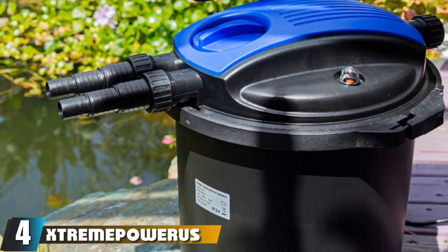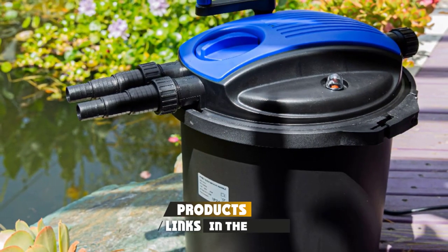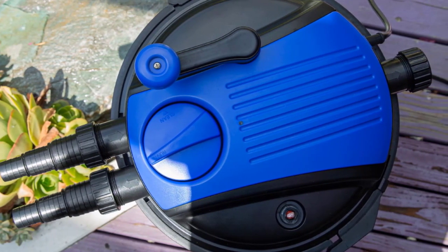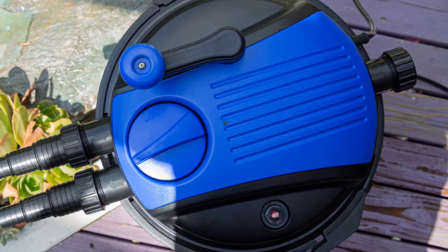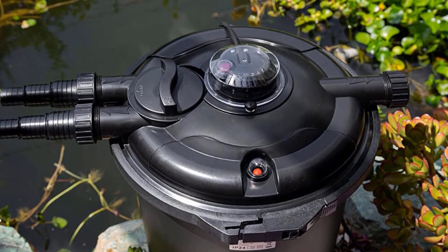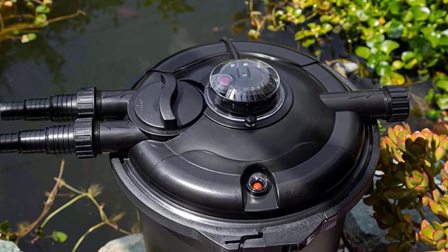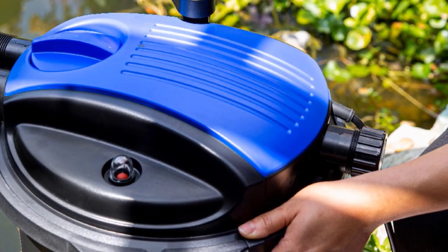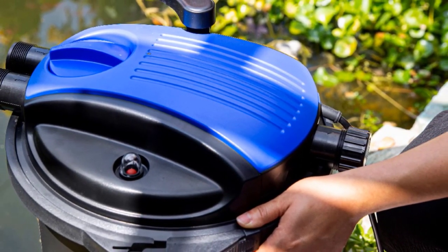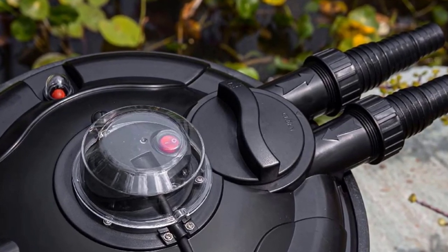Next at number four, we have Extrema Power's Koi Pond Pressure Bio Filter. This pressurized filter is a unit built for big ponds with a capacity of about 4,000 gallons to preserve the health and aesthetics of these big capacity ponds. The total filter and pump combo from Extrema Power US is just perfect for areas with large water circulation requirements. The setup is relatively easy. It comes with several sized outlets and inlet adapters and an extra-long electrical cord to reach any remote part of your extra-large garden. Cleaning the filter is made easy by the cleaning indicators and a backwash setting which allows maintenance of the media without having to open up the filter itself.